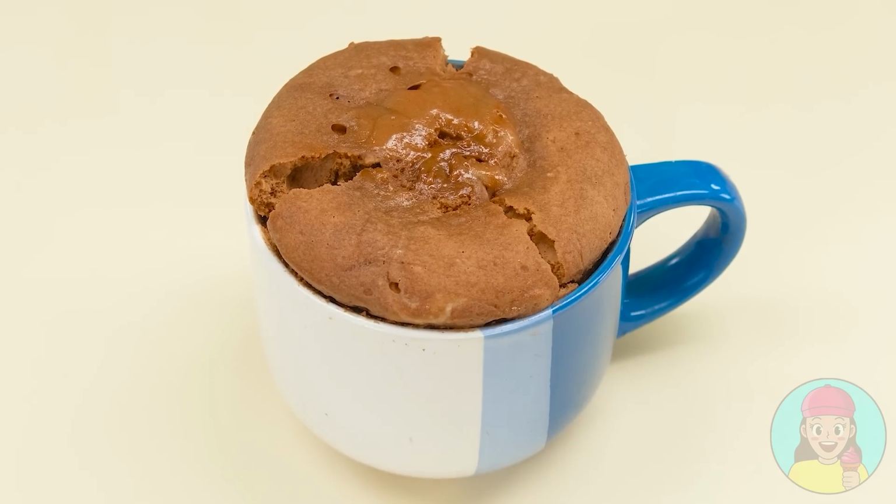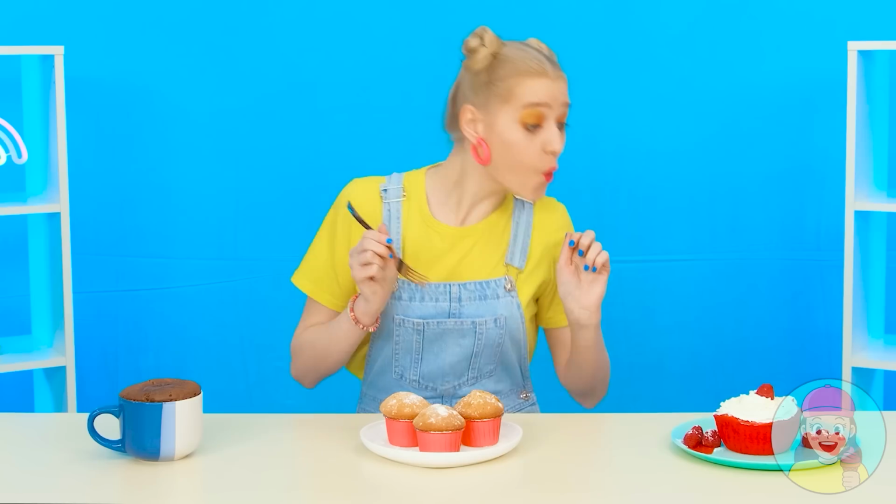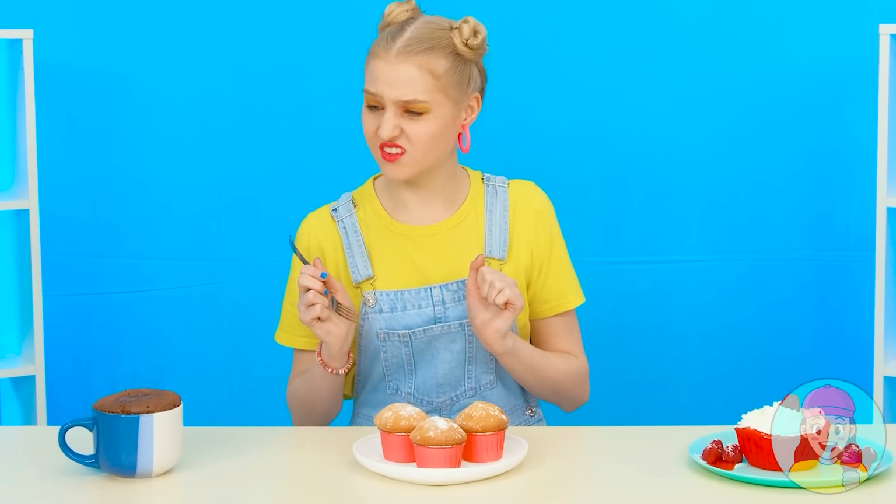Now it's time for Jane's cupcakes. I hope they're so delicious! And what a smell! She should definitely appreciate it! I'm sure my granddaughter will make the right choice. My cupcakes are the best. Where should I start? Okay.